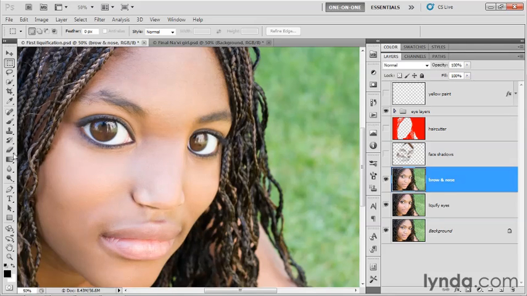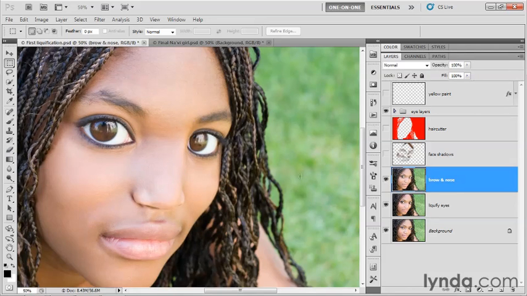And I could use the Eraser tool, which is a great tool insofar as it goes. It allows you to erase pixels. You can apply a soft brush. You can apply a hard brush, whatever it is you want to do. However, you do permanently erase those pixels. Now, you can always undo your modifications if you want to. You can backstep up to 20 steps inside of Photoshop by default.